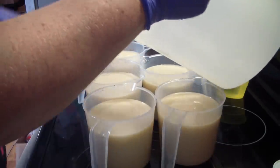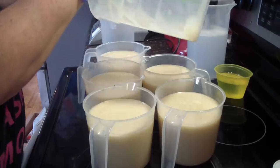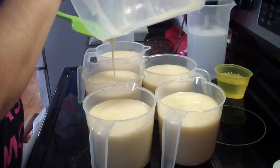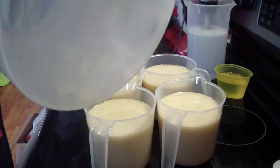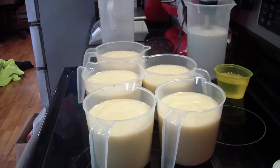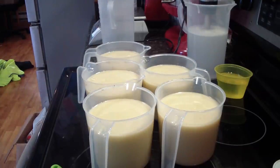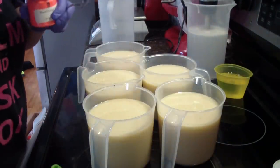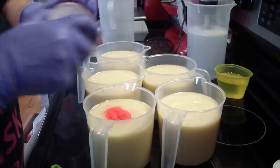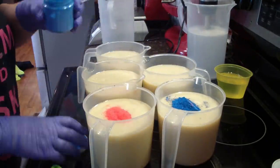Now I'm going to scrape this big container out and put it over in my sink to be washed out shortly, and I'm going to get my spoon for my colors. We're going to start adding some colors and we'll do the fragrance last. This is a very bright, cheerful soap for the customer. We make it the same every time — this is her fourth order with me.